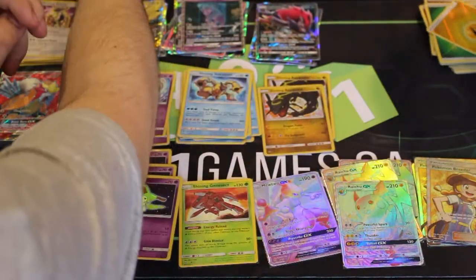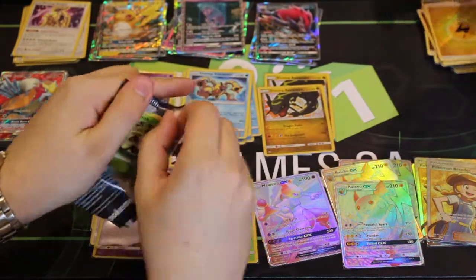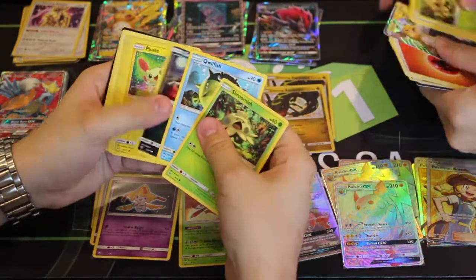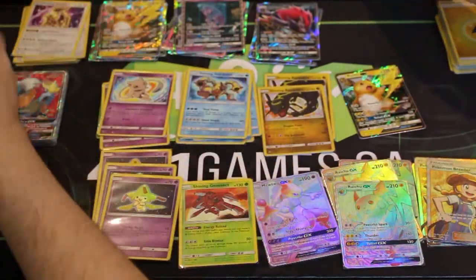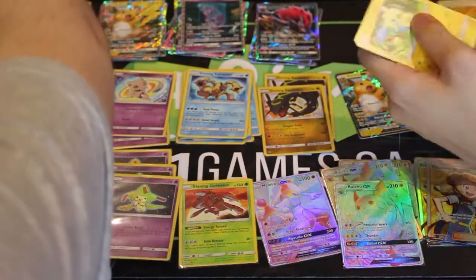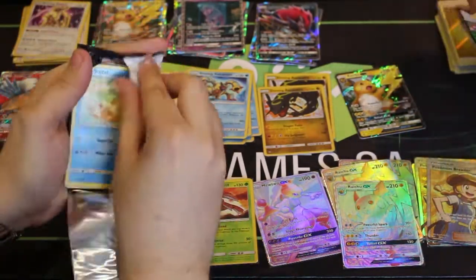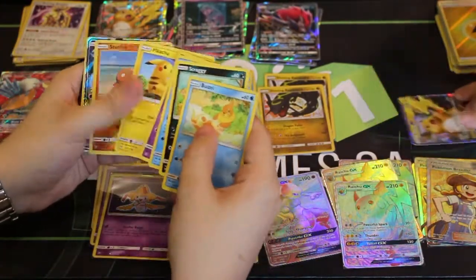And maybe I'll calculate the odds of everything in these packs. Obviously, it's a small sample size, even though it's comparatively small with only 800 packs, but it's still a very large amount of packs. Oh, double Shining in that pack. There you go. Oh, something in this one as well.